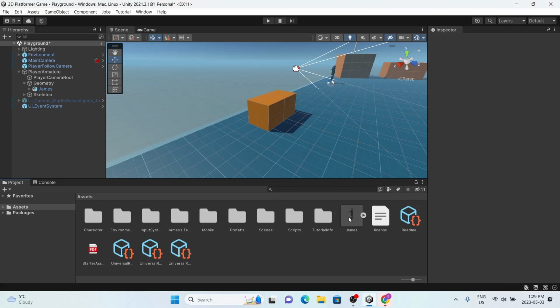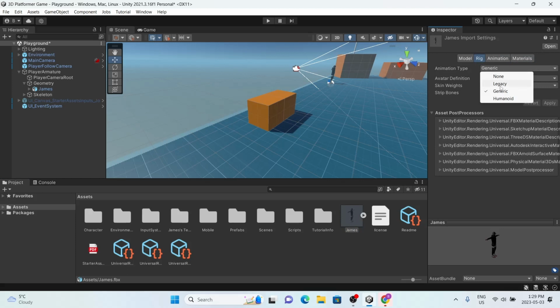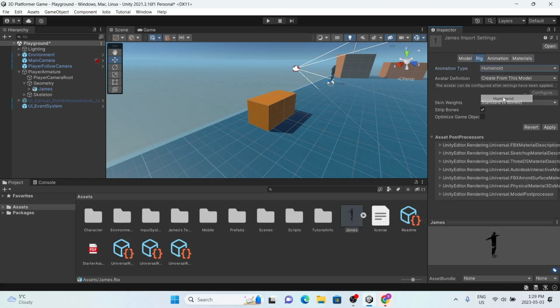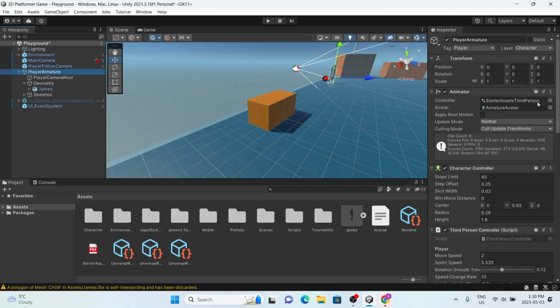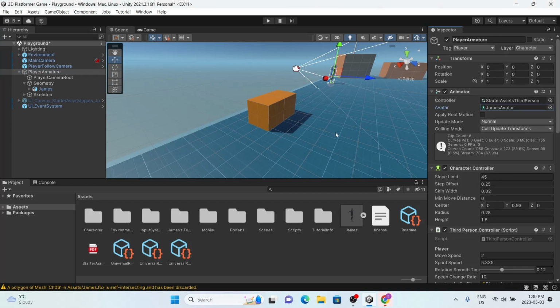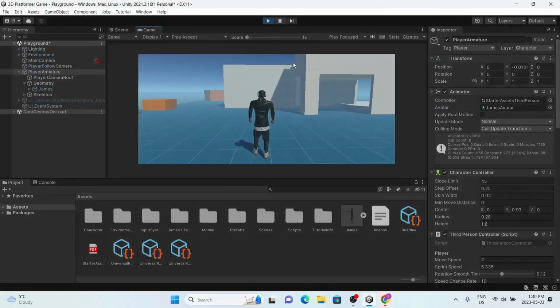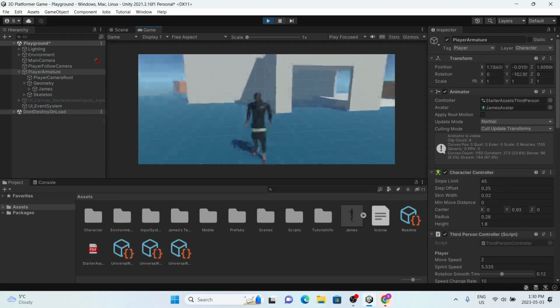The reason for that is you need to click on James, go to Rig, change the animation type to humanoid, and then click Apply. Now if you go back to the player armature, we will see James's avatar. Click on that, and now if you press play, James is working properly.